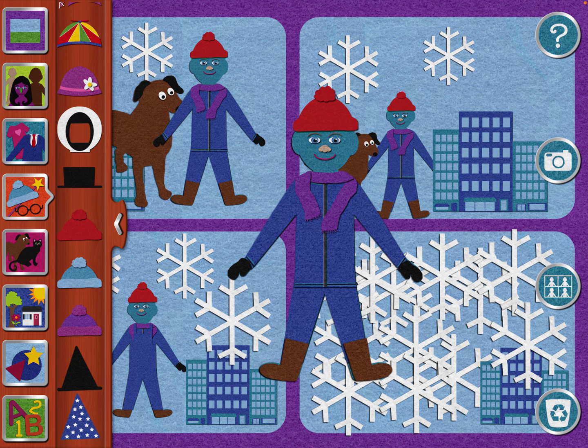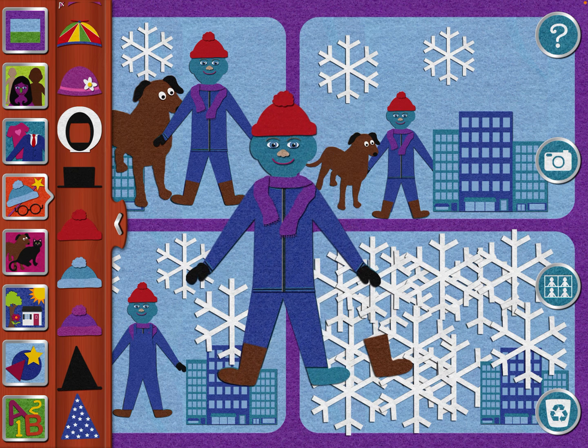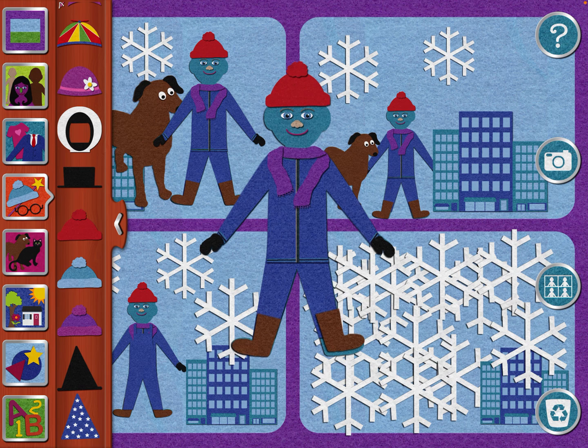Now, what happens if something is a little bit off? If I take one finger and move the boy, okay, if all the clothing is on him, it will stick with him and you don't have to move each item. So that's really nice. I'm going to move this boot back on, and I'm moving the boy now. Do you see that his boot isn't quite on that one foot? This is tricky. It takes time and practice, but if you do a tap, tap, hold, then I can move the boot again and I can replace it into the new spot. All right, so now it looks like he's ready to be outside in the snow.